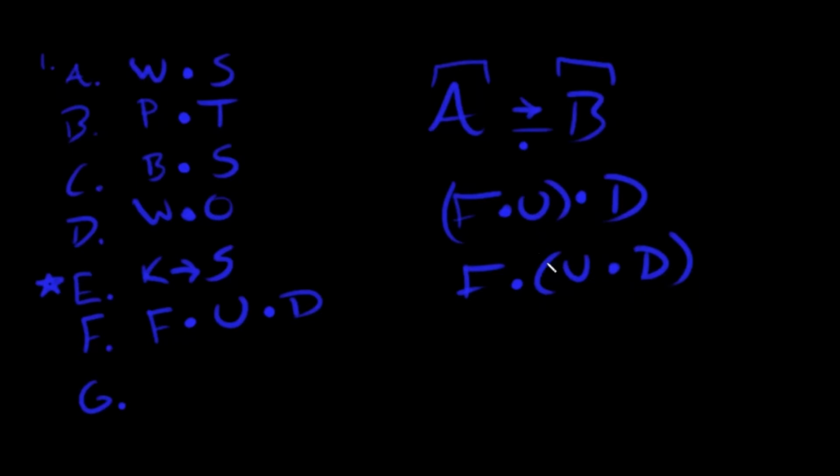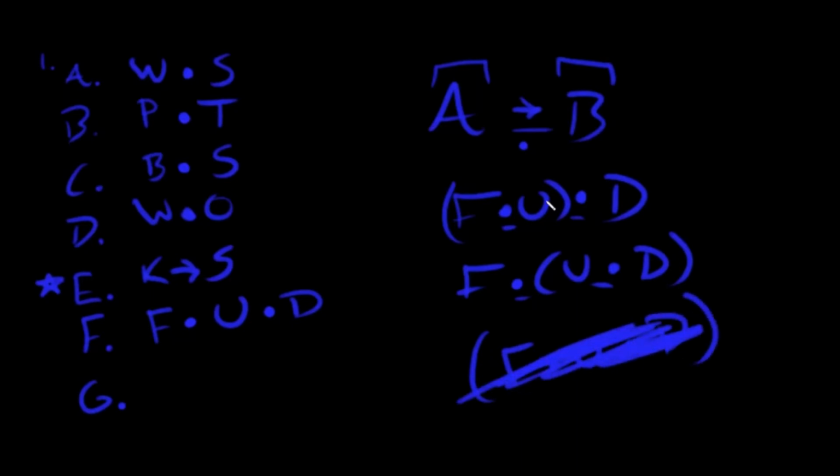So which one of these is it? Well, here's the trick with ands. Now, this is not true with arrows, but with ands. If it's all ands, and this one is, we got a dot, dot, dot, dot, it doesn't matter what order you put the parentheses in. It's got to be one of these two. You can't just go around the whole thing, F.U.D. Well, it's got parentheses, I put around the whole thing. No. Not that. It's got to be one of these.